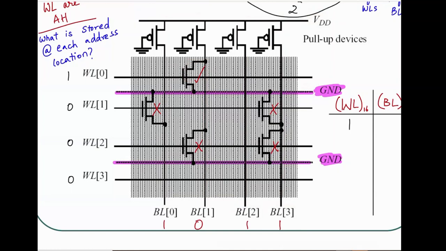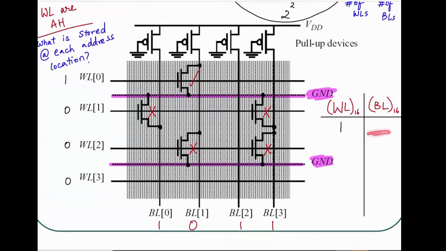So in other words, the presence of the transistor is essentially ensuring whether you go to ground or not, right? So only because this particular transistor was on, there was a way for bit line 1 to get grounded. Everything else did not have a way to go to ground. They were only connected to high. Okay, so now let us see what is stored in BL. What is going to be the corresponding entry for the bit line here?